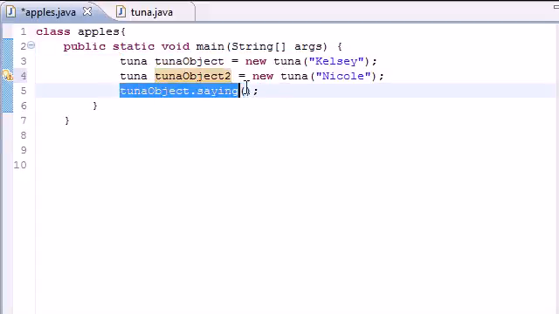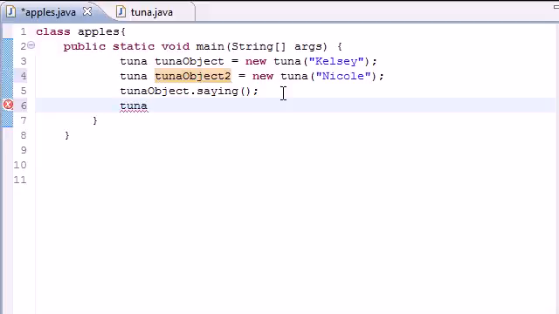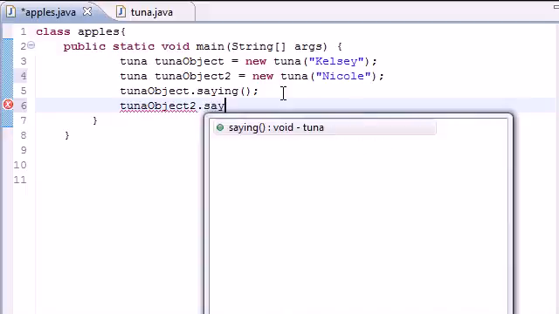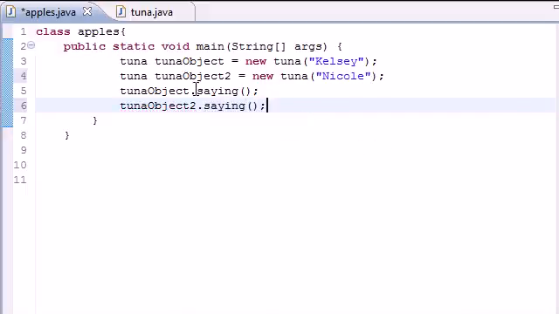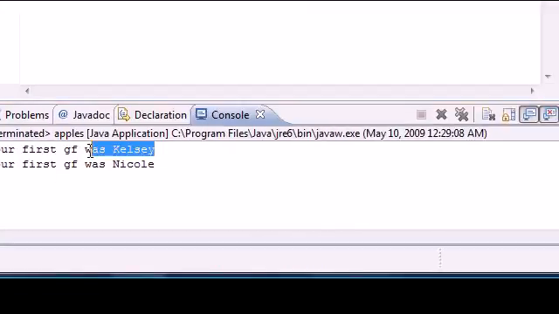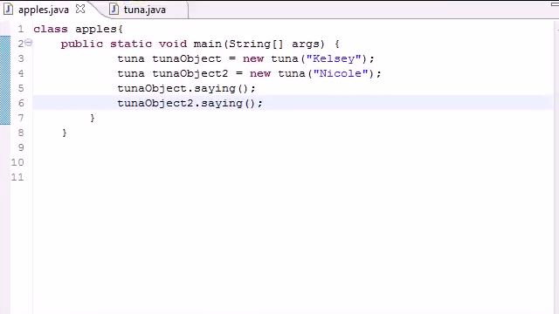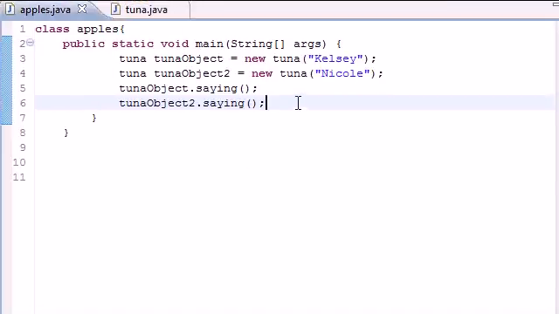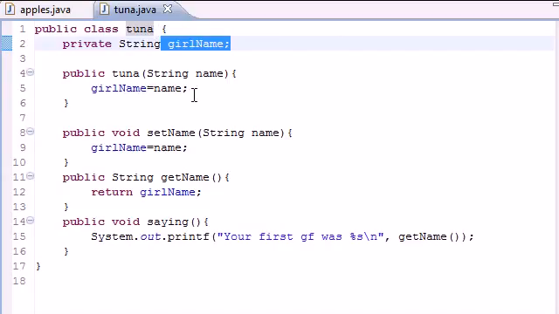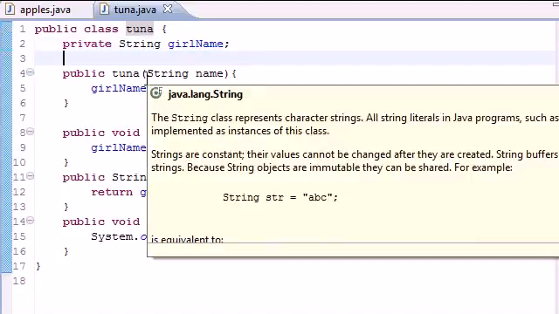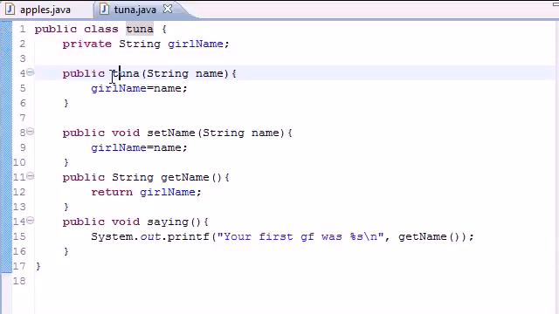So now this object can have output saying, and now you can also have a saying for tuna object 2, and let's see what this one does right here. It says your first girlfriend was Kelsey, your first girlfriend was Nicole. So let me give you guys a rundown one last time. The first thing you did is create a constructor, and you did that by naming a method the exact same thing as a class.